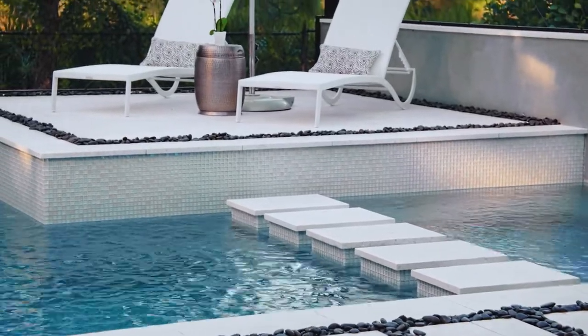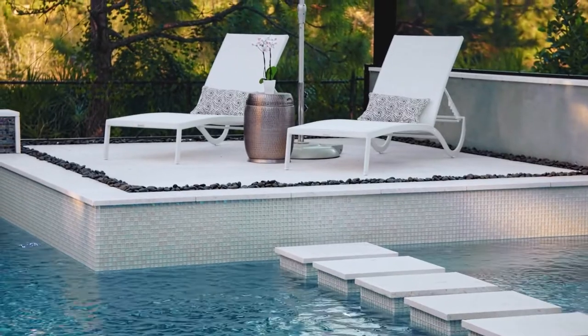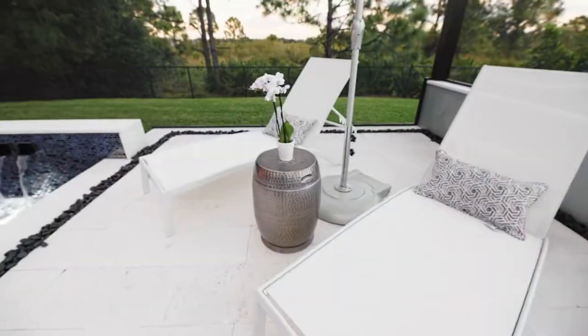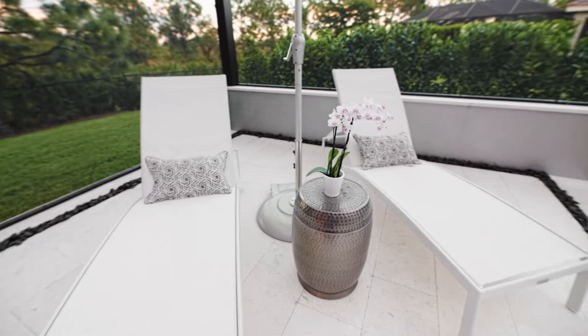This deck over here is just a foot above the deck we're standing on, but when you sit up there you feel like you're four or five feet in the air. Playing with different elevations is a really fun part to add to a living space — raising it just a foot adds so much perceived height and space.